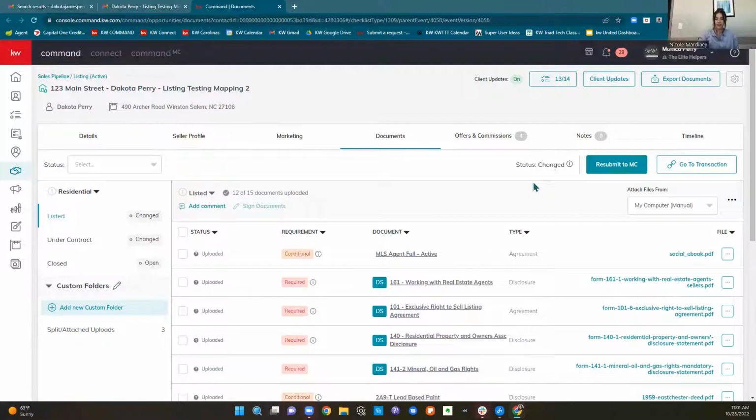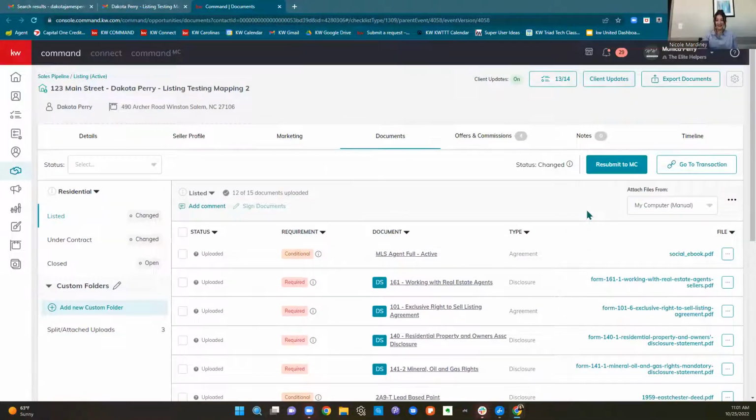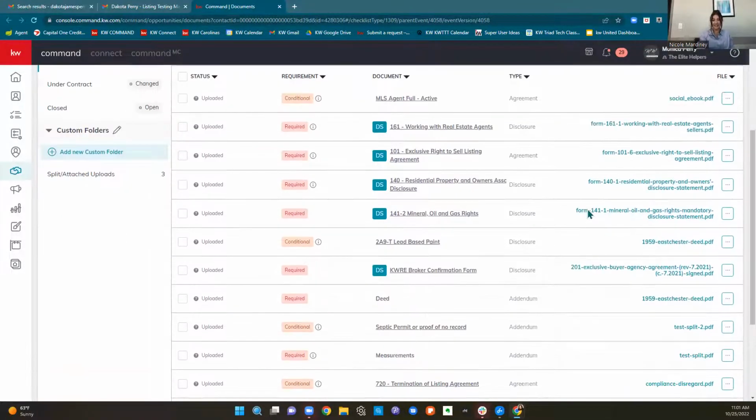I have a question. Regarding what you just said, is there a place where we can get all of those documents for every part of the transaction to look over and practice? Right here, after you make the opportunity. All of mine are fake. Yeah, you can make a fake one. Just put 0% for your commission.